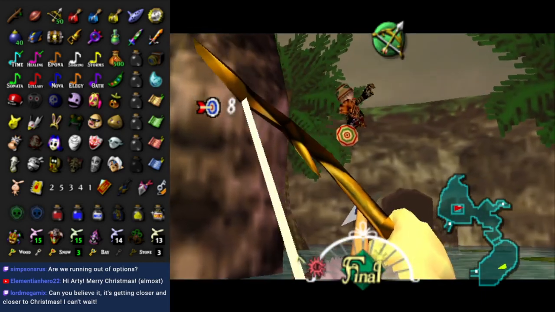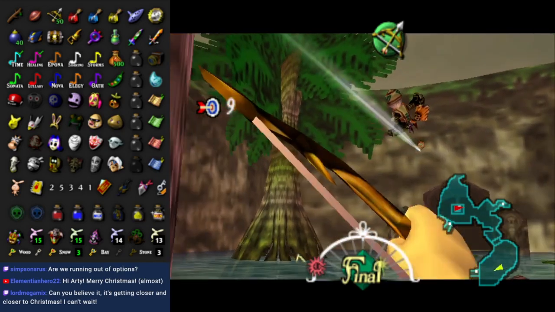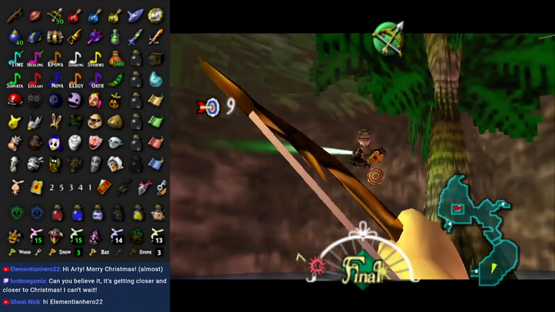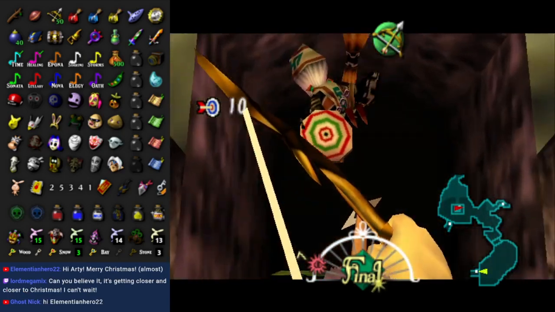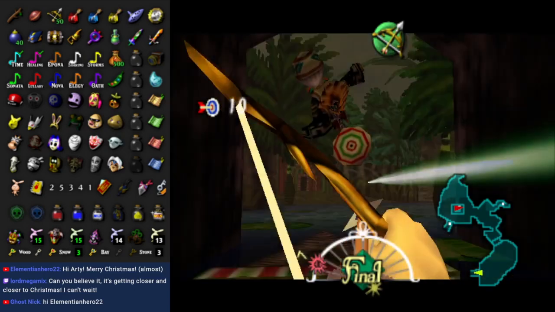We also could end up like, oh, Kiyomi Archery gives you the Don Gero's mask, and that gives you the boss key. Oh man, I gotta be careful, actually. If I shoot her many more times, she's gonna be like, how dare you, I'm not doing this anymore.